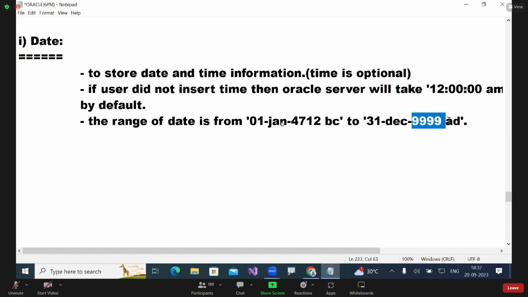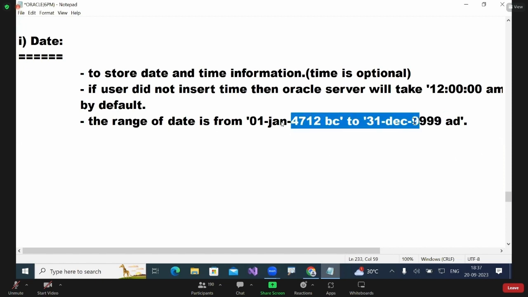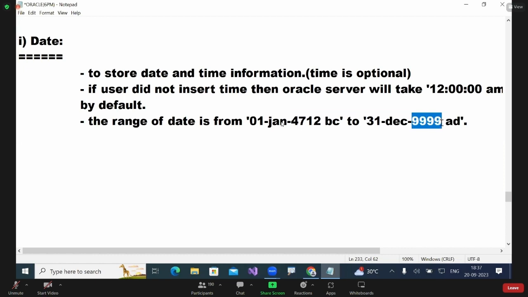Any generation living up to 9,000 years will definitely think, okay, the 4-digit format is completed, then we need to create a new format, and the year will come to 10,000. But we don't know what will happen. Oracle gave this much range, and up to 9999 you can save it.